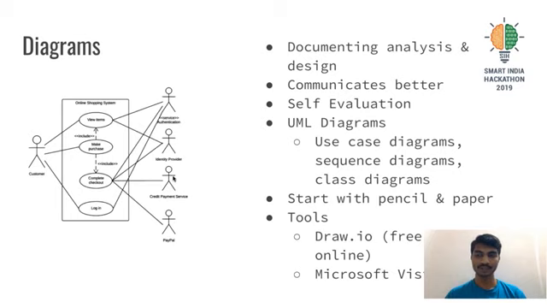For that, I mostly use draw.io, which is free and online, and also effective. It has a separate section for UML diagrams, and it does it very effectively. You can also create a lot of other kinds of diagrams in draw.io. Then there are a lot of other tools available for drawing diagrams for systems. Another well-known tool is Microsoft's Visio. So we can use even Visio for creating diagrams, documenting them and communicating them.